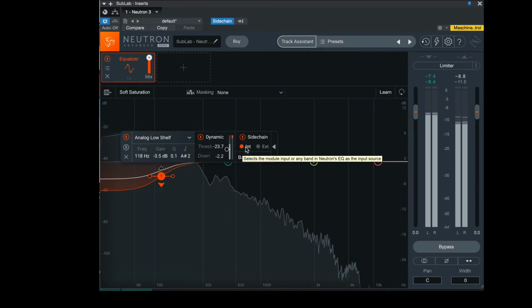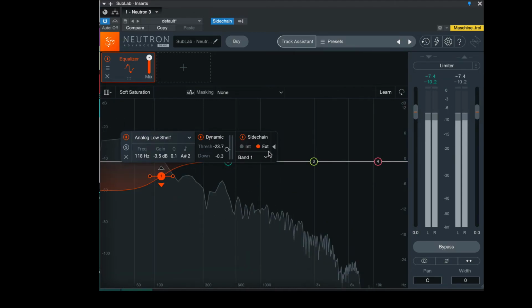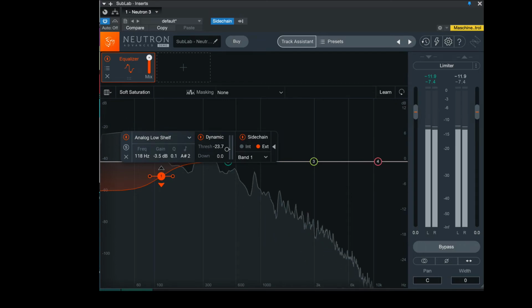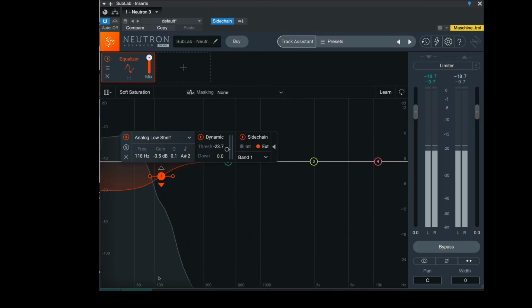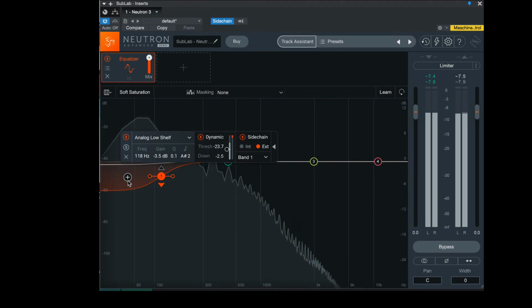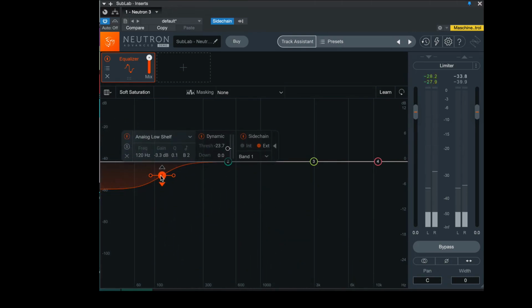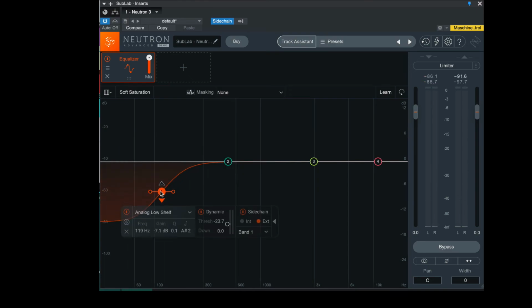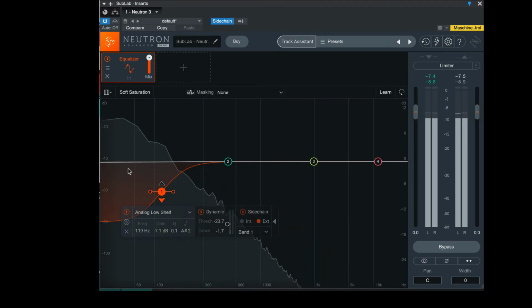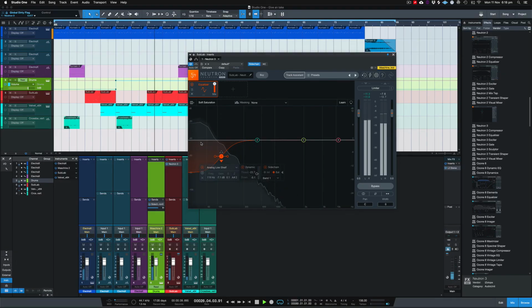It's got internal or external. Right now we want to go for external because the plugin needs to hear what's coming from outside of it. So the kick source, so the drum kit. And let me see what happens here. So now you can see the plugin's reducing the EQ amount that I've set this to. So it's minus 60 or minus 80, whatever you want to have it at, that sounds right to you. And it's reducing that sound as the kick plays.